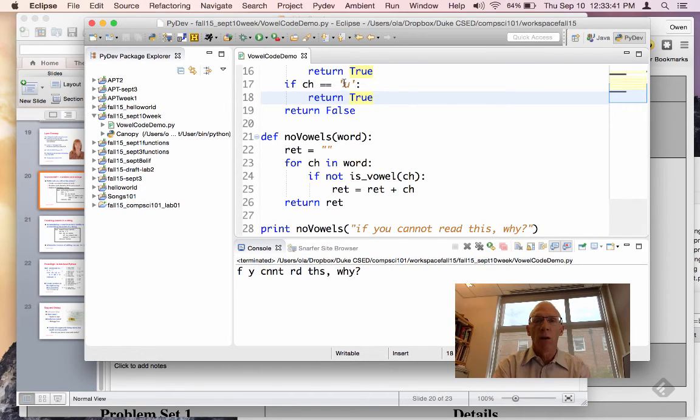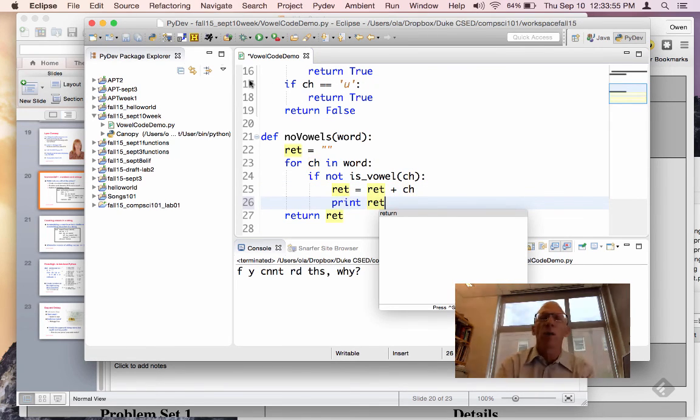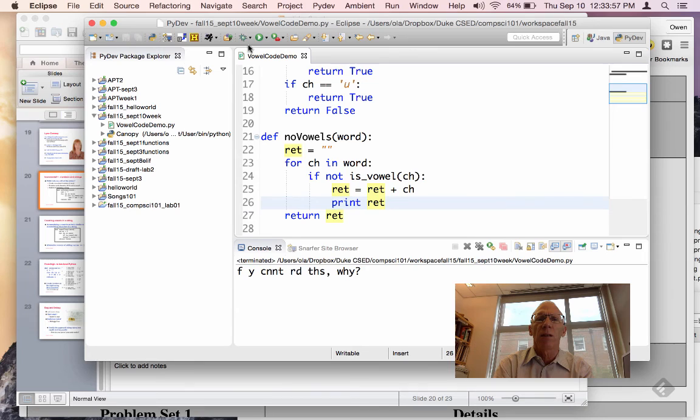Which is pretty good. So let's just review. I initialize a string to empty, and I'm going to return that. I build that string up one character at a time. And we could see this actually by printing ret as we go. Printing it incrementally, you can see that I'm building up my string, adding one character at a time to it by scrolling through my window. That's not something we're going to leave in there.